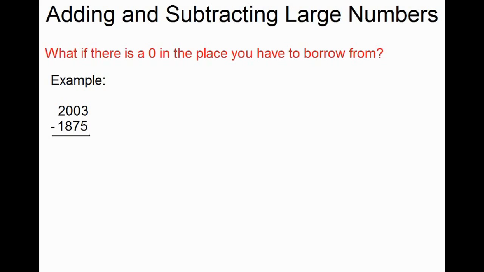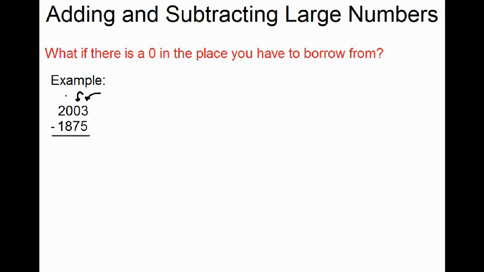So the next thing we're going to take a look at with subtracting large numbers is what happens if, when we go to borrow from the next biggest place, well, what happens if there's a 0 in that place? So just as is the case in this example, if we take a look at our smallest place value here, our furthest place to the right is the ones place, and we have 3 minus 5. And we're not able to subtract 3 minus 5 here because 5 is larger than 3. So we're looking to the next place to the left, and we want to borrow from that place. But we have a 0 there, and we're not able to borrow from that 0.